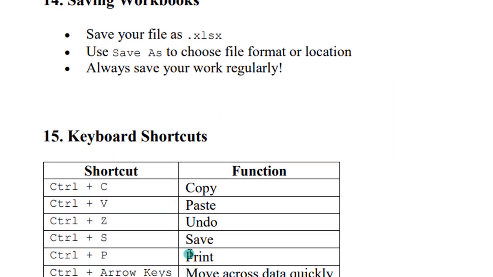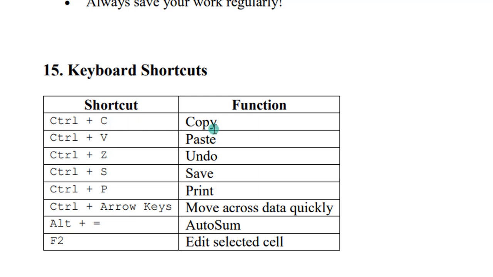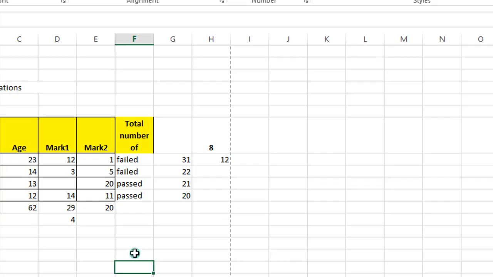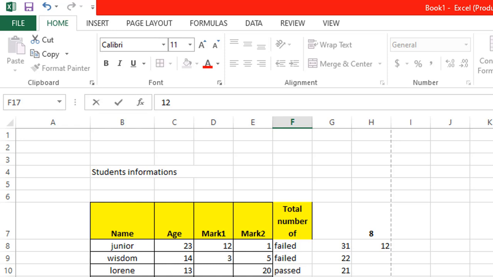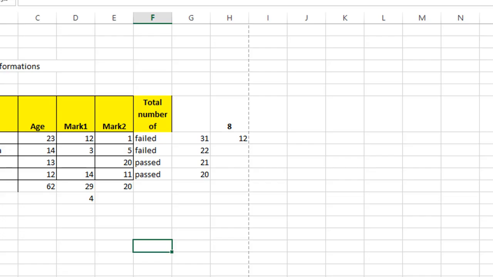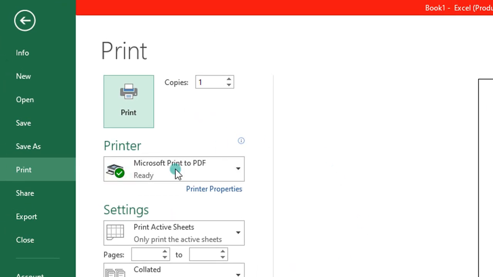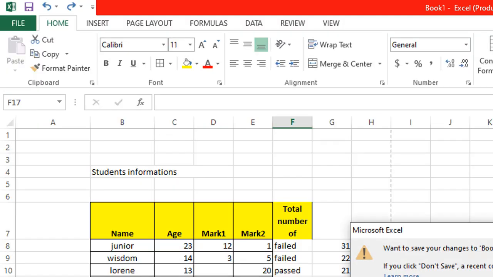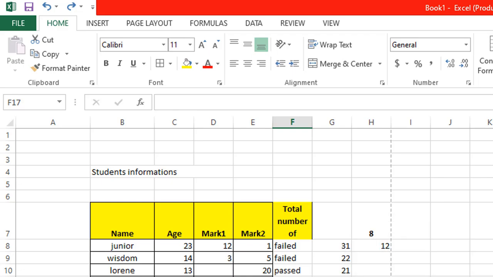So yeah, these are some shortcuts. In fact, Control C to copy, Control V to paste, Control Z to undo. Undo simply means, let us say I'm writing maybe 12 here. You see, good. And maybe I don't want to see this 12 back. I can undo by doing Control Z, meaning that you go backward, or you move up here. You see, this is undo here. You click there. You're doing the same thing. Here is redo. Good. Control P to print, meaning that to do all what I showed you, you can just do Control P and it's coming automatically here. So yeah, it's just to save time. Good.